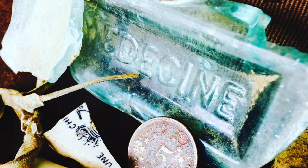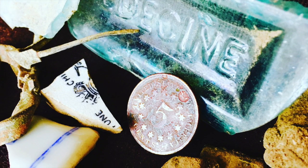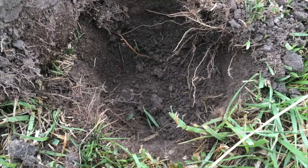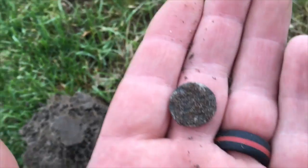A few days later, I moseyed over to the adjacent property. I was pleasantly surprised. A shield nickel and some other time period artifacts. Thinking that we had hit it pretty hard, well, I guess not. Really crappy weather today. Sticking it out though, toughing it out, hoping for a coin. Think I got a silver coin. Right there, buddy. 99% positive it's a silver coin, but I haven't checked it yet. Let's see what she is.